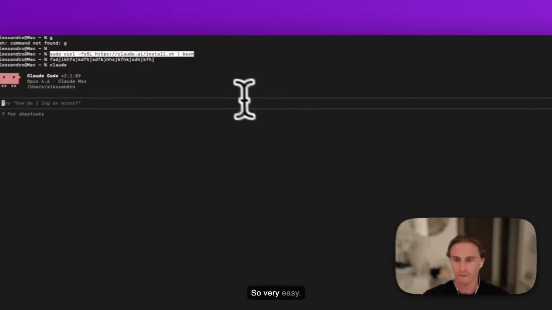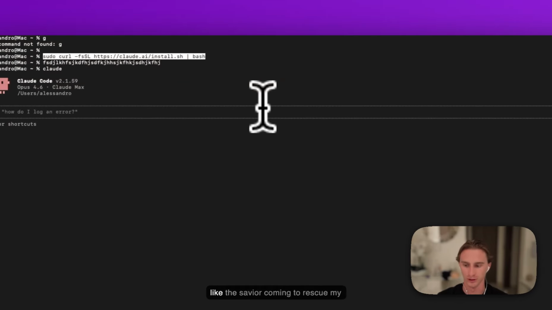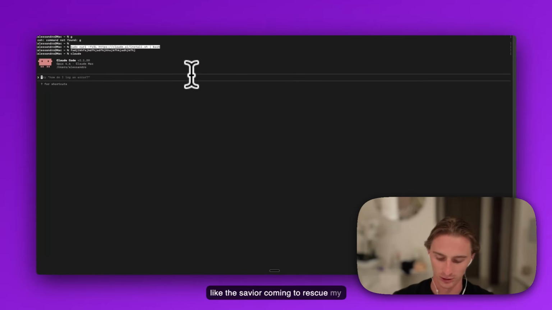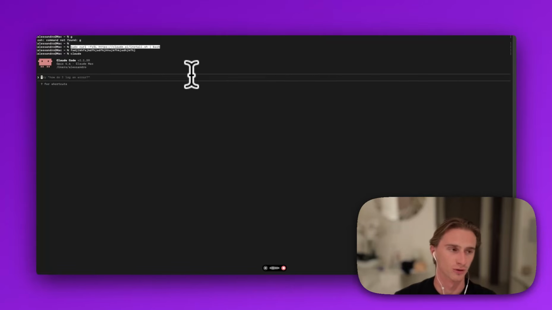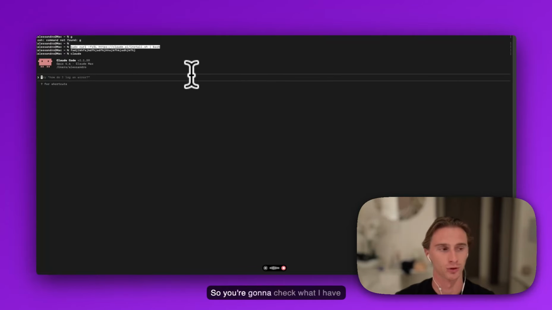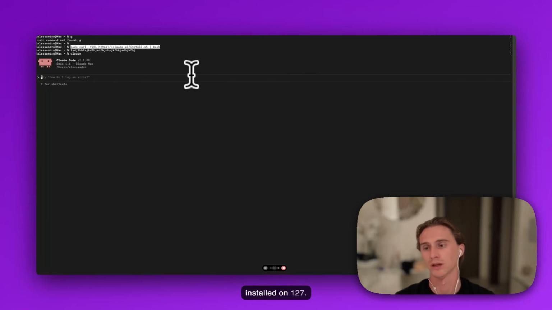So very easy. I'm going to go to Claude Code, who is like the savior coming to rescue my Openclaw. I'm just going to talk. Hey, my Openclaw died. So you're going to check what I have installed on 127 dot.